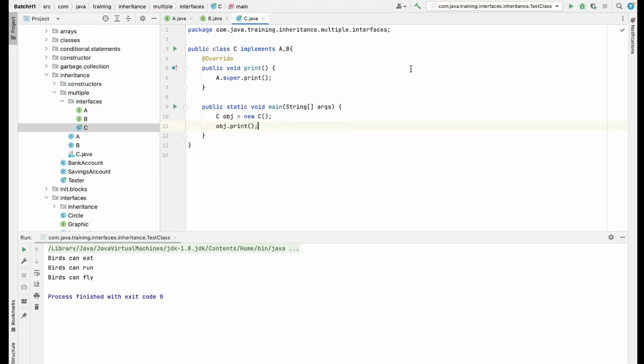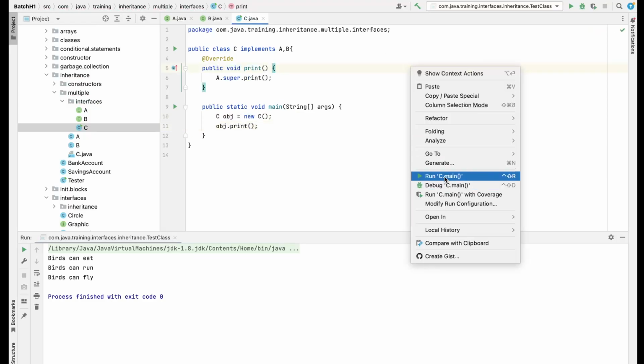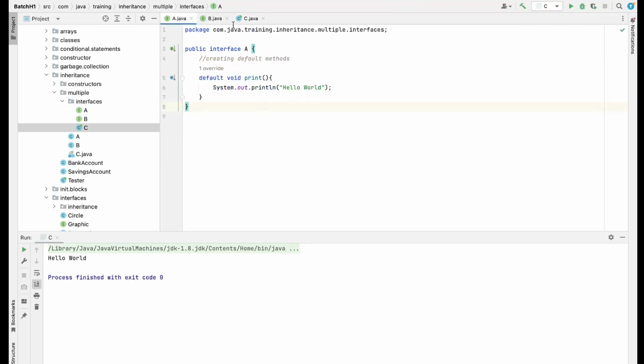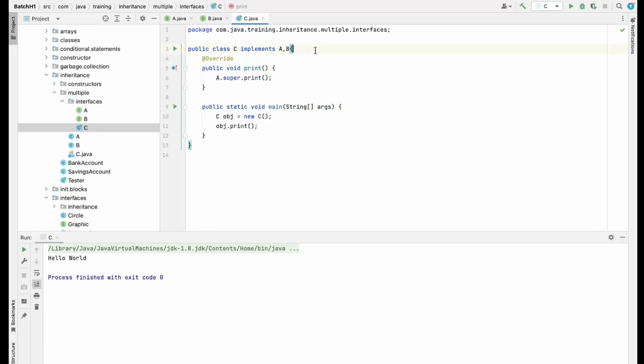Let me run this now. See, we are able to print this. We are able to print hello world. This is achievable using multiple inheritance. Multiple inheritance is supported using interfaces.